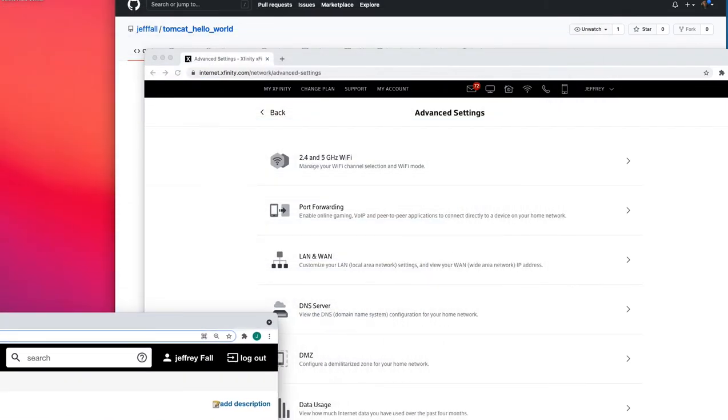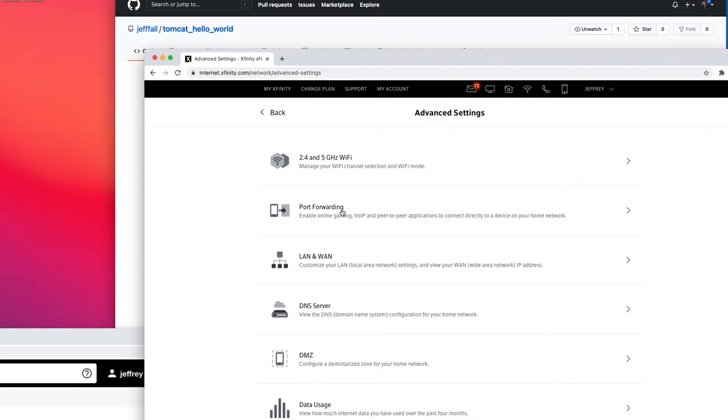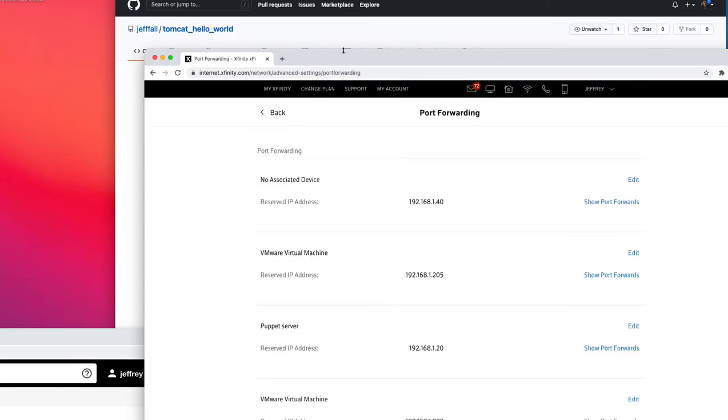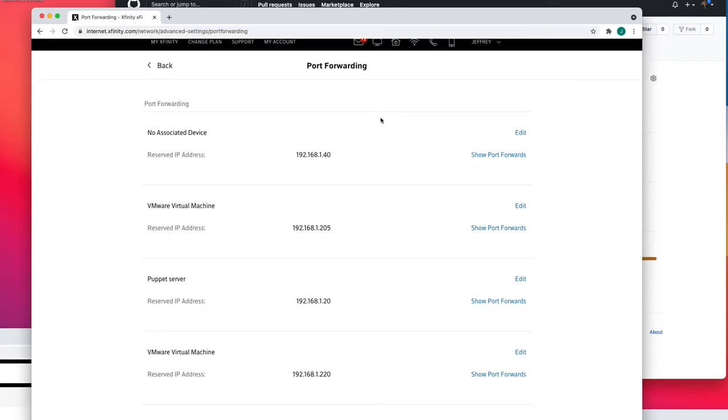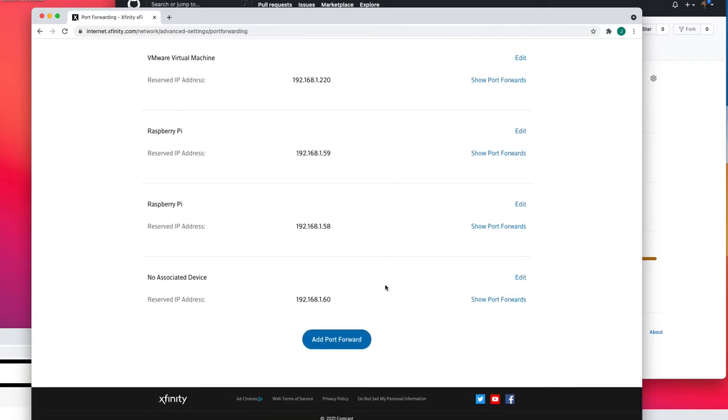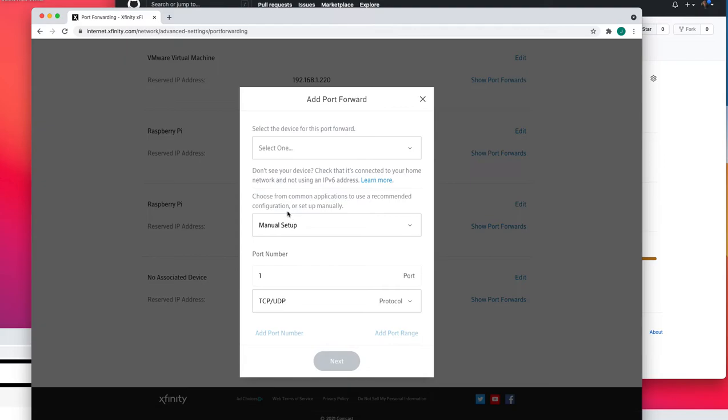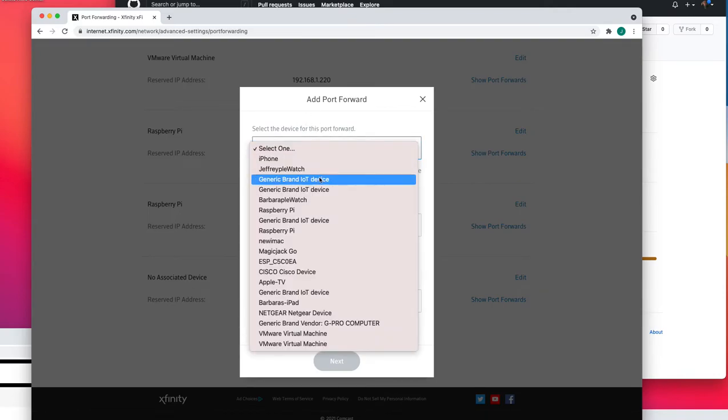So inside Comcast here on our home router, we can do port forwarding. And this is kind of a hassle because the name of the machine doesn't really come up. When you do an add port forward on Comcast, it's kind of irritating because if you're using a static IP address, Comcast DNS doesn't know about it. So say I wanted to add some random port like 8888, you might go here to device, and what you'll see is all our devices in here. But for VMware machines, you just get this, so you don't know which one it is. I know I have two of them, and so I picked the first one and it worked.